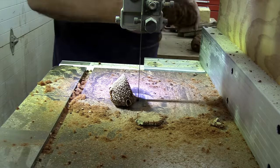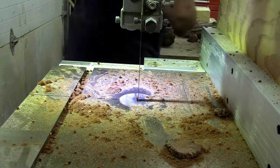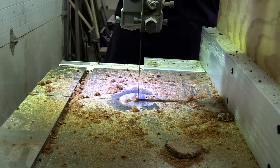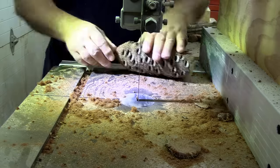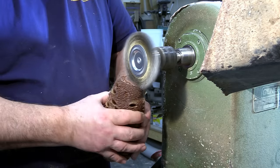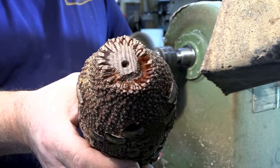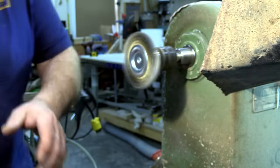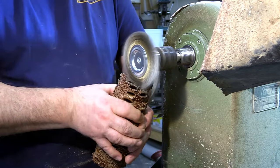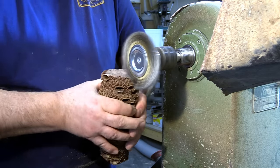Anyway, when they're in bloom, I looked them up, and they're absolutely beautiful when they're in bloom. But something that's very, very foreign to Canada. You're not going to see any of those here, not that I know of anyway. Possibly down in the southern U.S. I wanted to get rid of that fuzz because I wasn't sure if that was going to be an issue when we initially did the first casting on this.